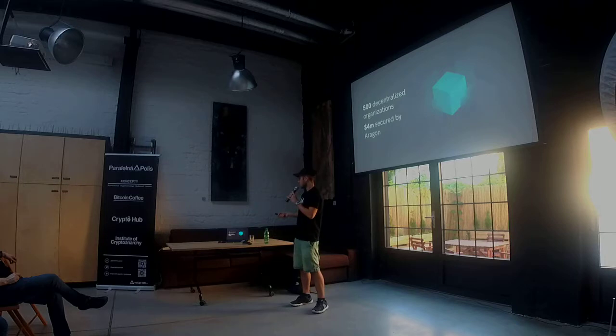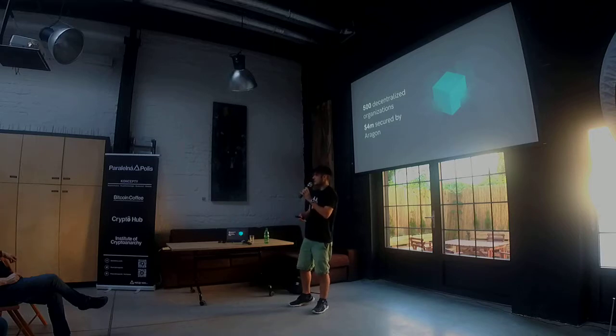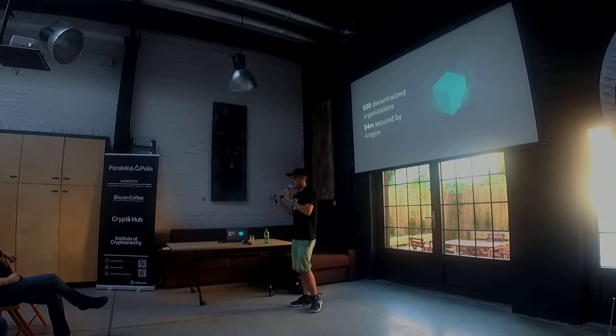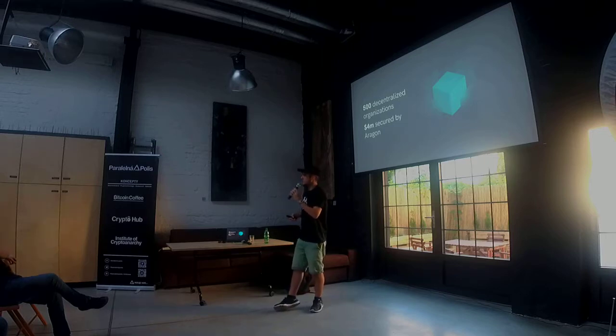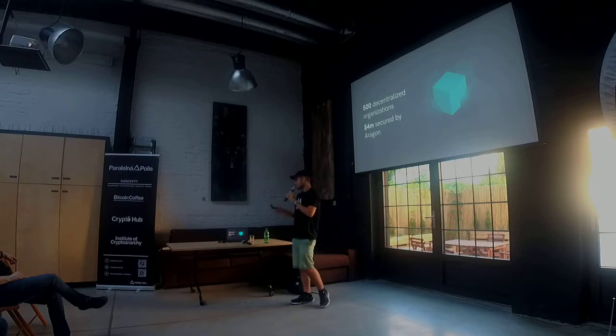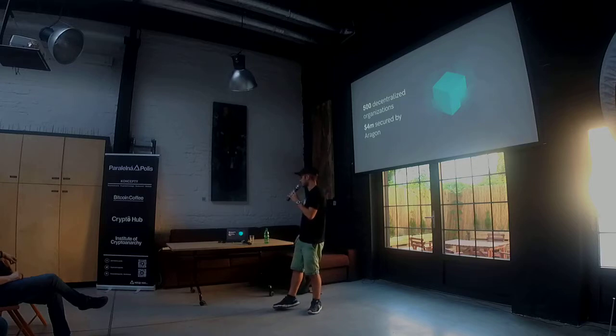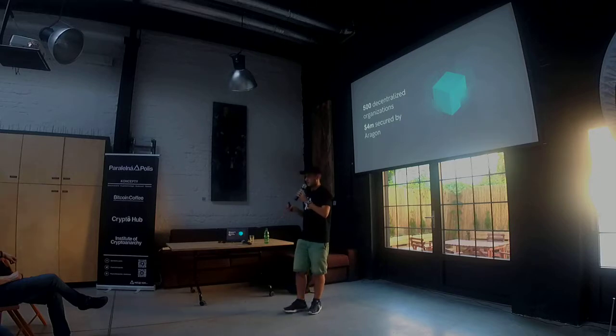In terms of numbers, Aragon has been used to create more than 500 decentralized organizations, which is pretty cool because 3 or 4 years ago, DAOs were like a myth, a mythological sort of entity. Then there was the DAO, which made the concept famous in a very terrible way because it got hacked, and $150 million were lost in this incident. After that, no one wanted to touch DAOs. We thought this sounds like a cool concept; there was that issue, but never mind, we're going to do it right. Right now there are more than $4 million secured by Aragon, and a huge portion of that is secured by the new kind of organization that I'm going to present today. So any doubts about Aragon?